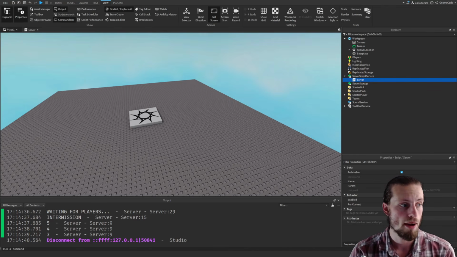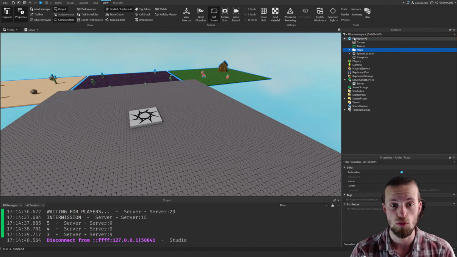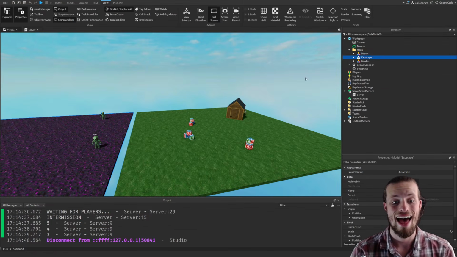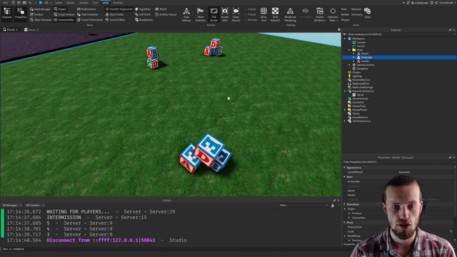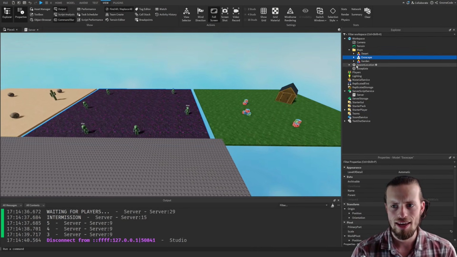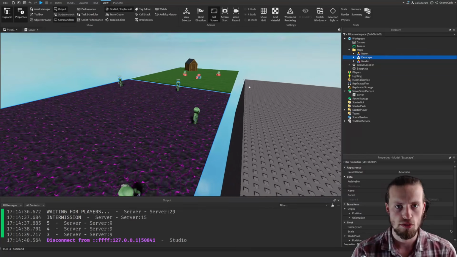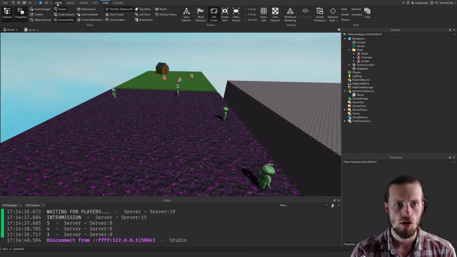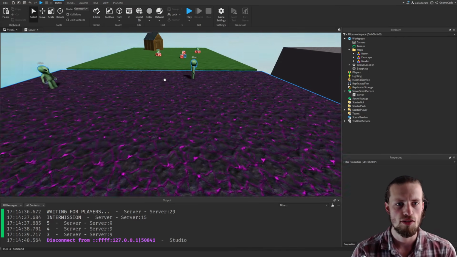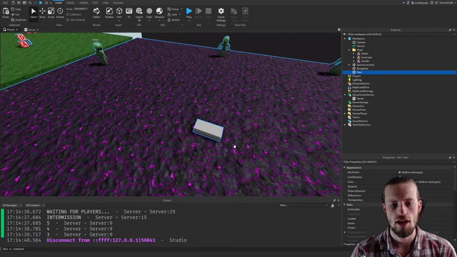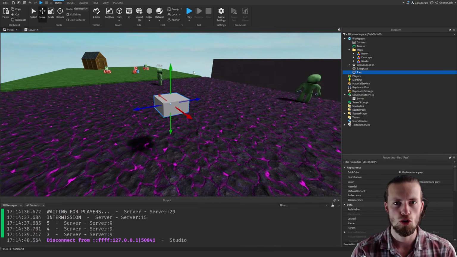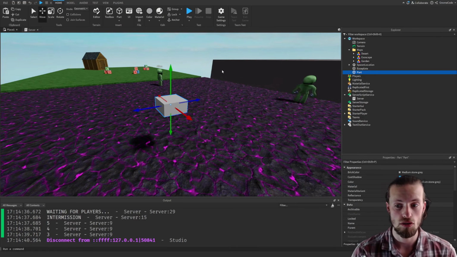So I've got some maps that I've already made. I'm just going to copy them over into the workspace. Here we go. They're in a maps folder, and I have a desert, an exoscape, and this garden over here. Now, in each of these little maps, we need to provide a position to move the player into it. So we could hard code the exact coordinate value, but that's a little bit tricky to do. Instead, the easiest thing to do is place a little part, and you can resize that wherever you like, and you want to position it where you want your character to be teleported to.